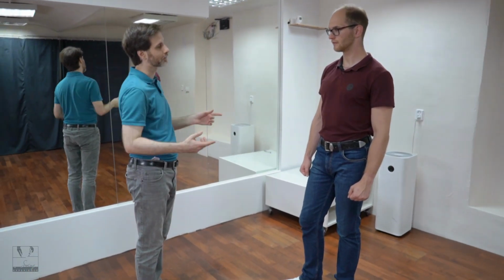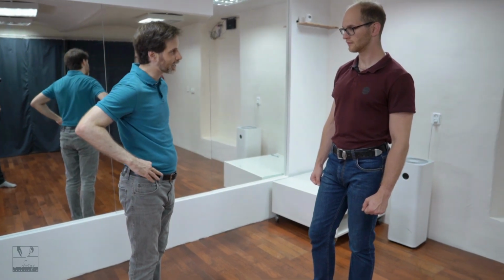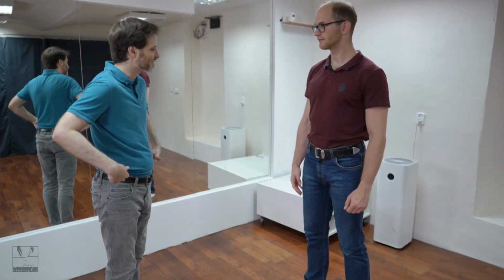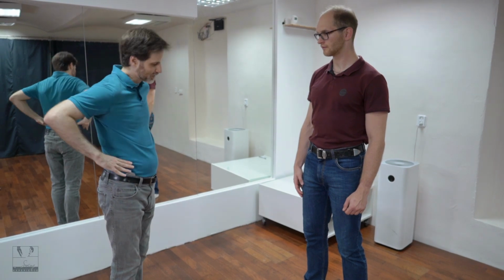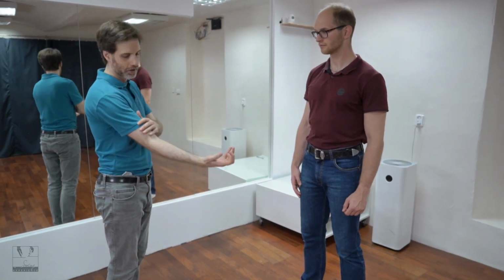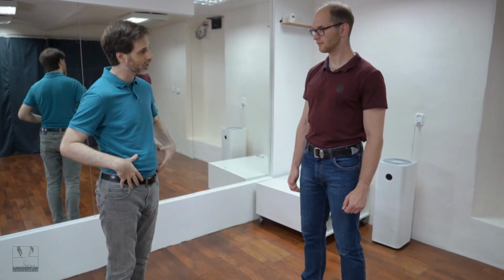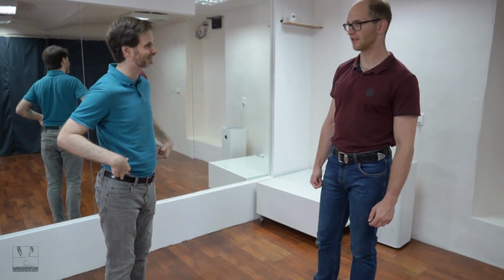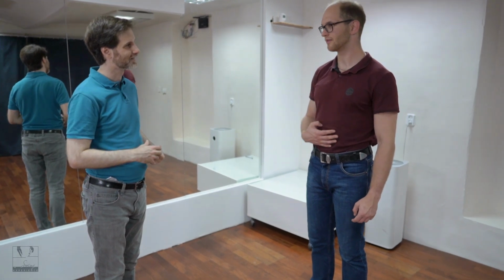Now the same thing is true here. When we're talking about the movement of the hips, we're talking about the bone. But in order to move the bone, we need a muscle. And the muscles to do that are more in the core and in the back. So it's this part that we activate, which is why it scrunches up, because the muscle itself is flexing. But the part of you that is actually moving as a result of that flex is the bone. Okay, so the abs muscles are moving the hip.